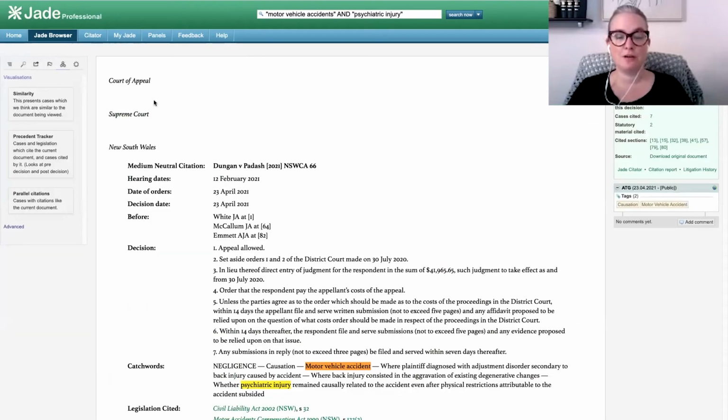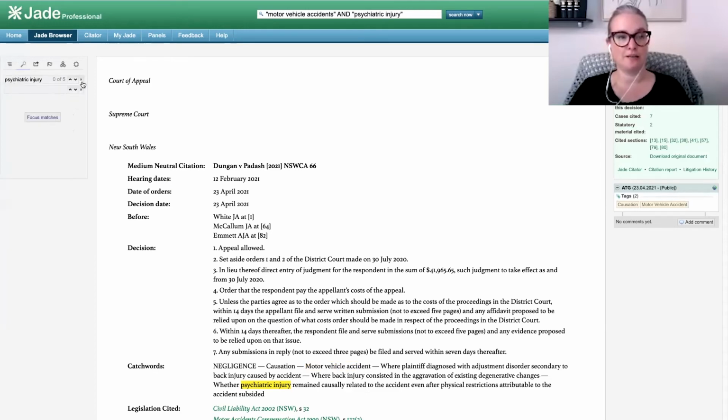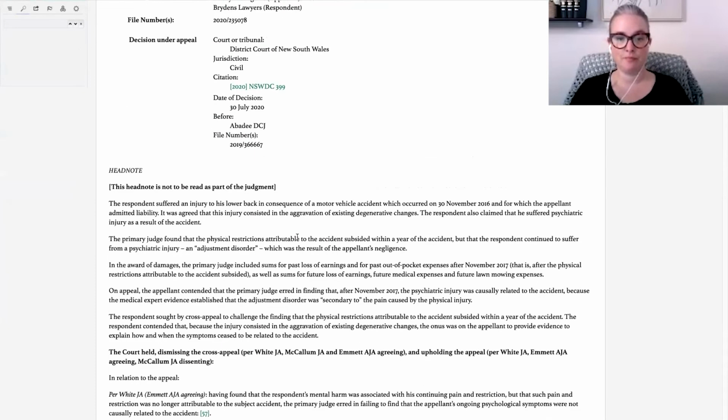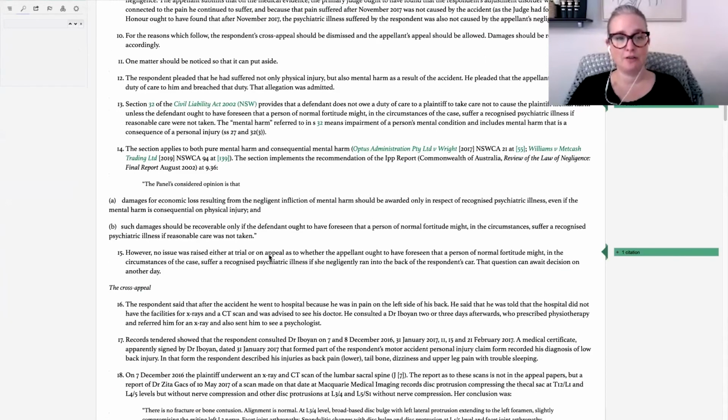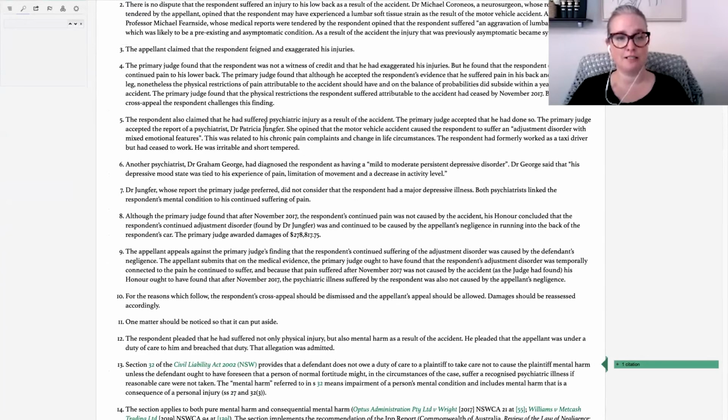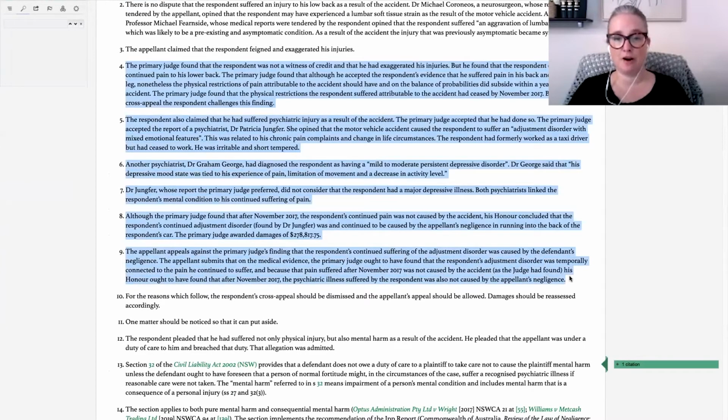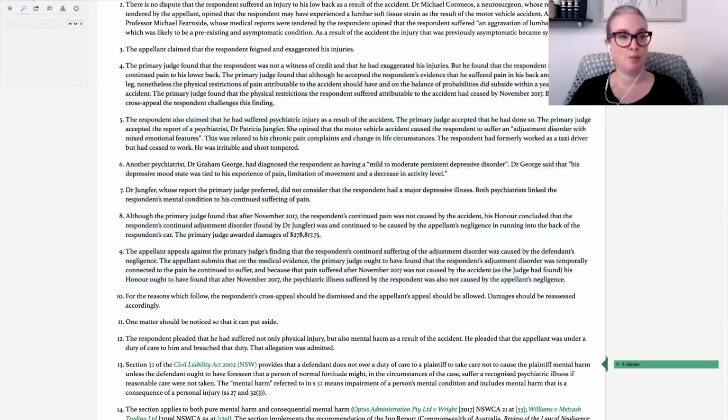JADE gives you an excellent way of creating your own online library of annotated content, which you can access anywhere you have access to the internet. So reading through this decision, I might highlight a few paragraphs of interest to me, and then I might want to group or allocate a topic to those paragraphs and then write some notes as well. By highlighting the text and releasing the mouse button, I should get a pop-up window.